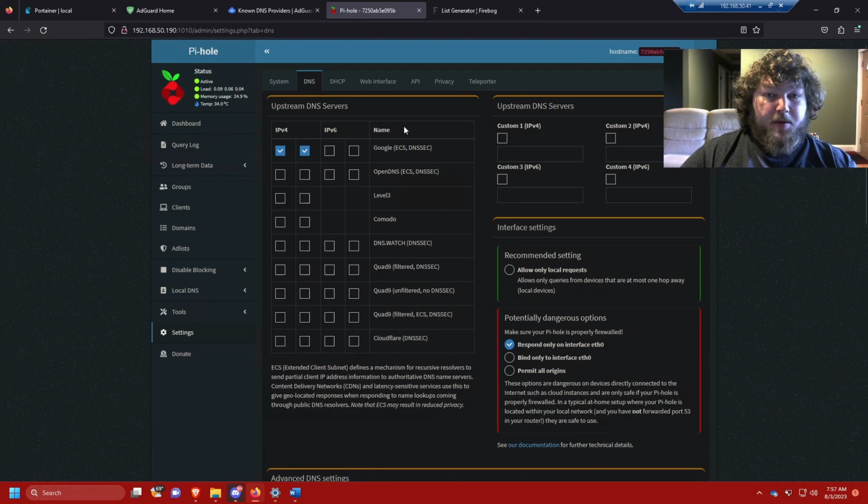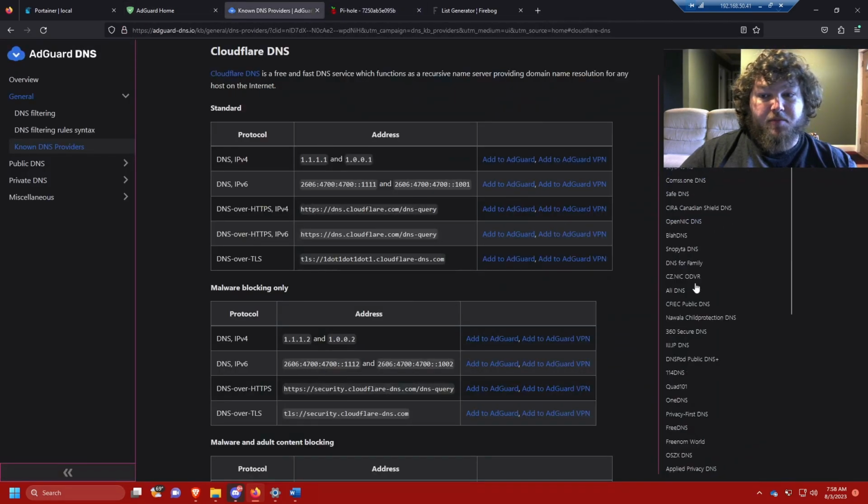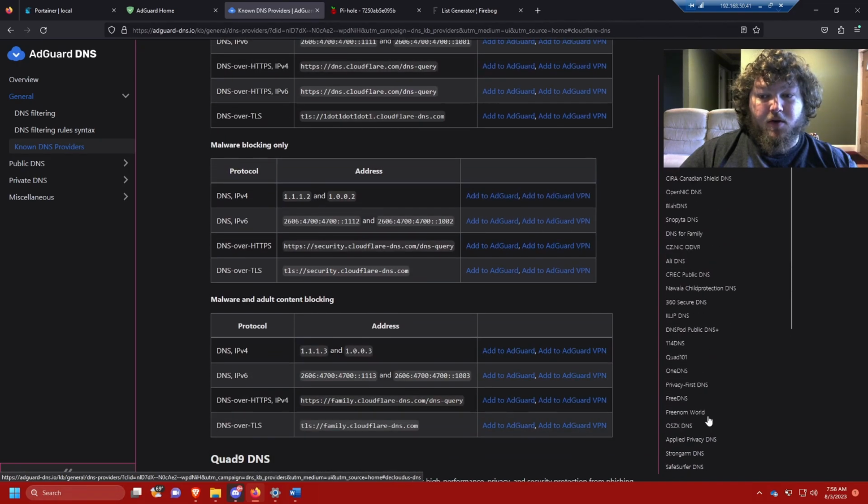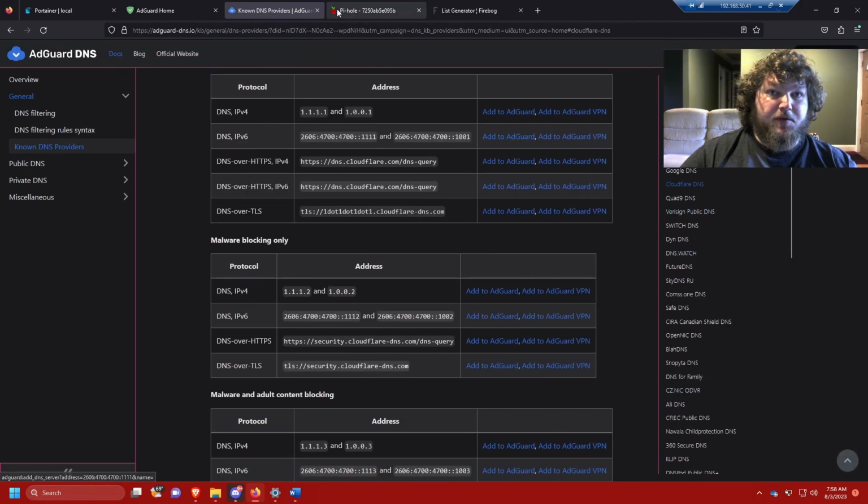So if we do come into Pi-hole, we actually can select different upstream DNS servers. Typically by default it's going to have Google selected, but these are the options that are given, and you can come over here and select Cloudflare. I prefer to use Cloudflare. Those are the ones that I've used for the longest, but you can also use custom upstream DNS servers. So you can select different upstream DNS servers, but AdGuard Home offers way more availability. As you can see, there are a ton of different upstream DNS servers you could use.